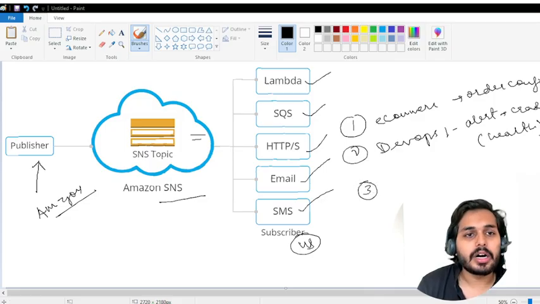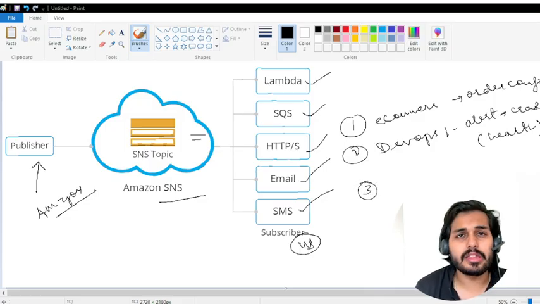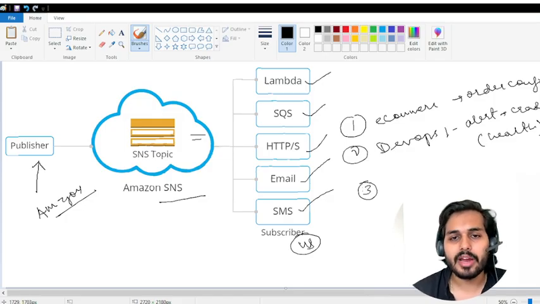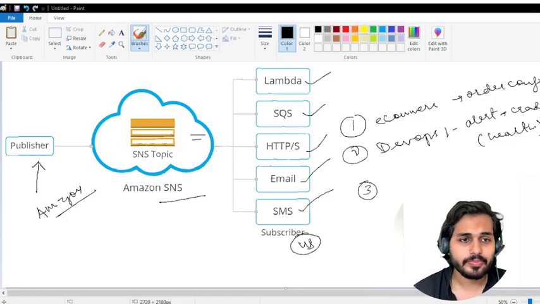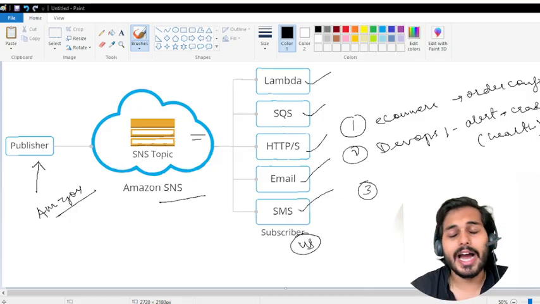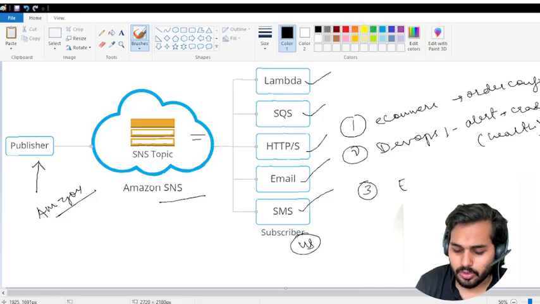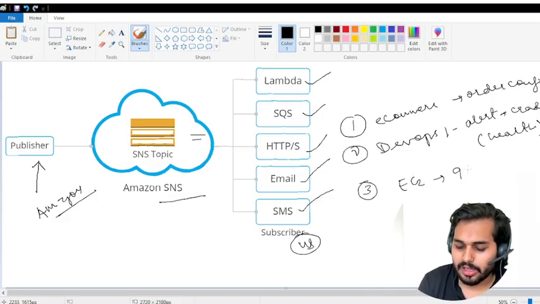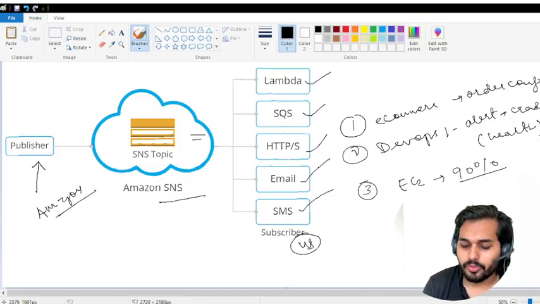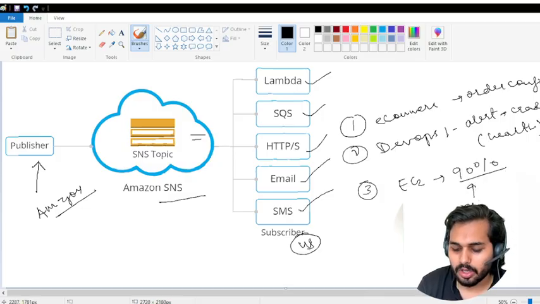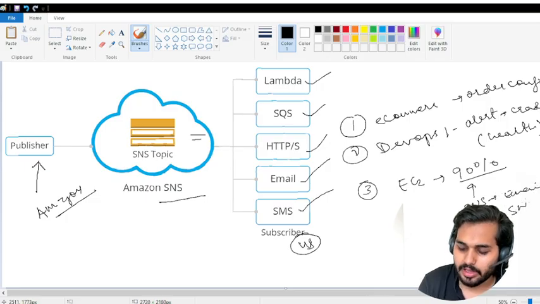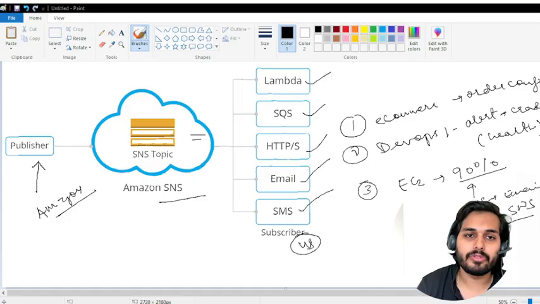Third, we have IoT devices, like sending alerts when a sensor crosses a limit. Suppose you have a sensor, and they have been putting some kind of limit. So here some kinds of IoT devices also come into play. Like suppose you have been using EC2 instances and the utilization is 90%. Okay, so we will get an alert by SNS on email, or you can get an email or you can get an SNS. So both of these things can be defined using this.